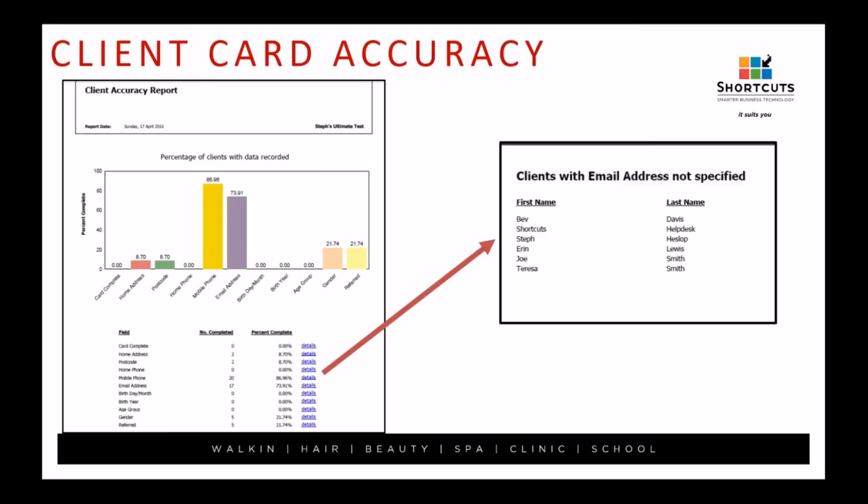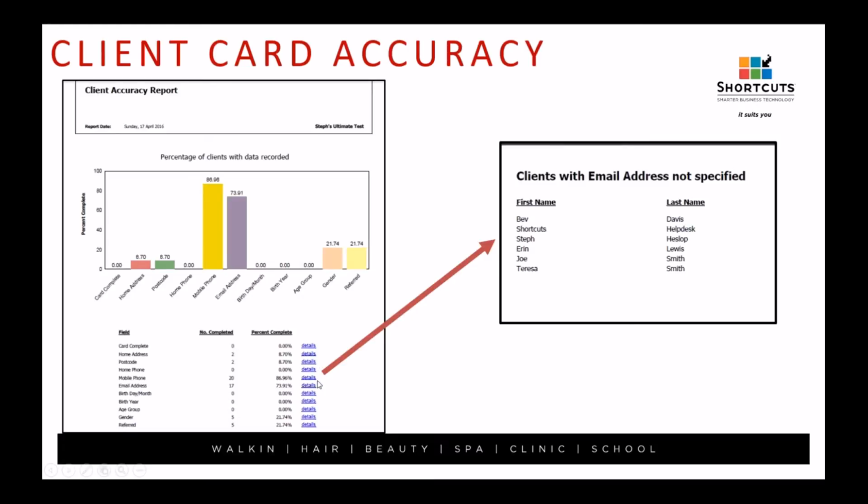You basically just open up this report and view it, and it's going to give you a graph to show you what you've actually collected from your clients. So how many clients have you got a mobile phone for? And I've got nearly 87%, which is pretty good. How many you've got email addresses for, how many you've got genders for, and it'll list them all here. So my database is terrible because apparently no cards are completed, so I'd hope that you guys are much better than me with that one.